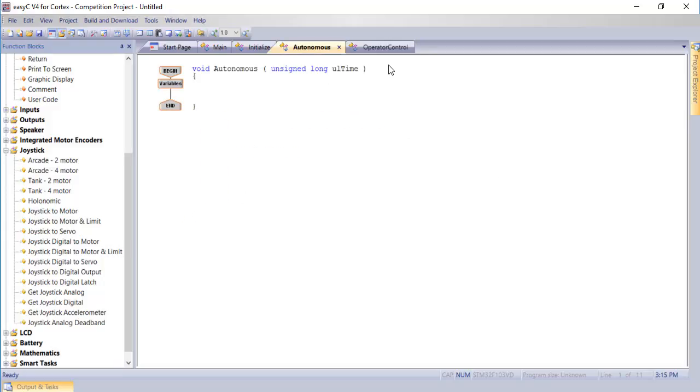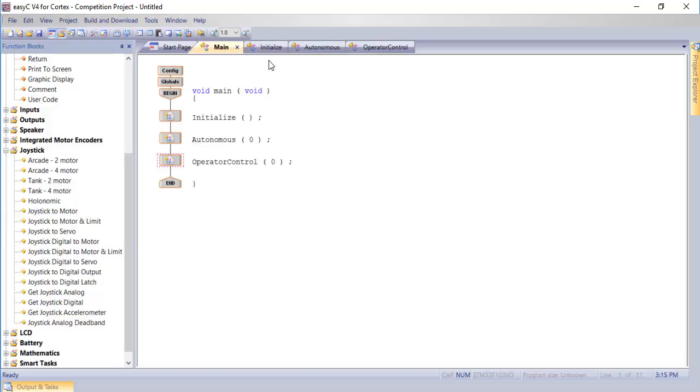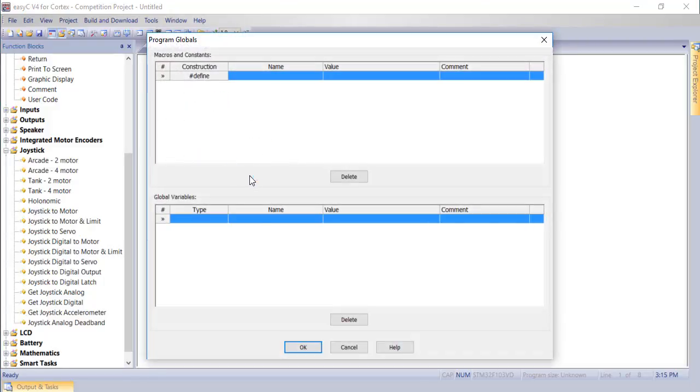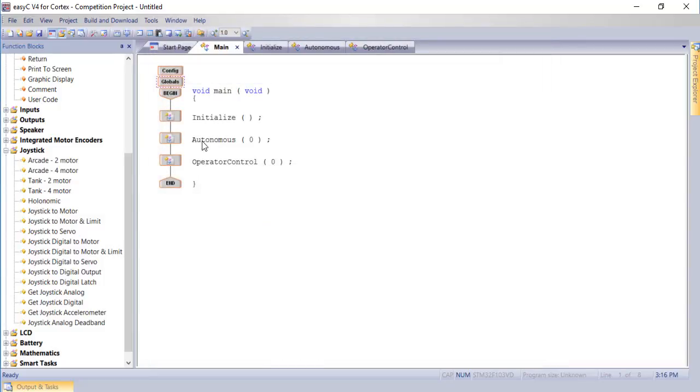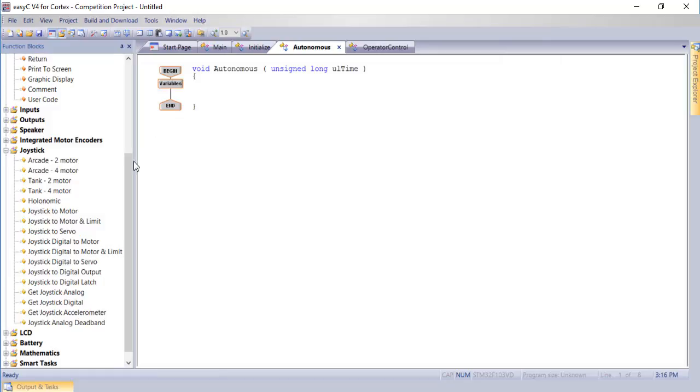Now in autonomous, we need to make sure that if we're going to be using this, we set up a variable. I recommend making a global variable, so you can use it in and out of your other programs. And all you would do is set it up as a character, and we'll just call this limit switch 1. And put 1 on there. That's the digital port that it's in. So I've set that up in autonomous.